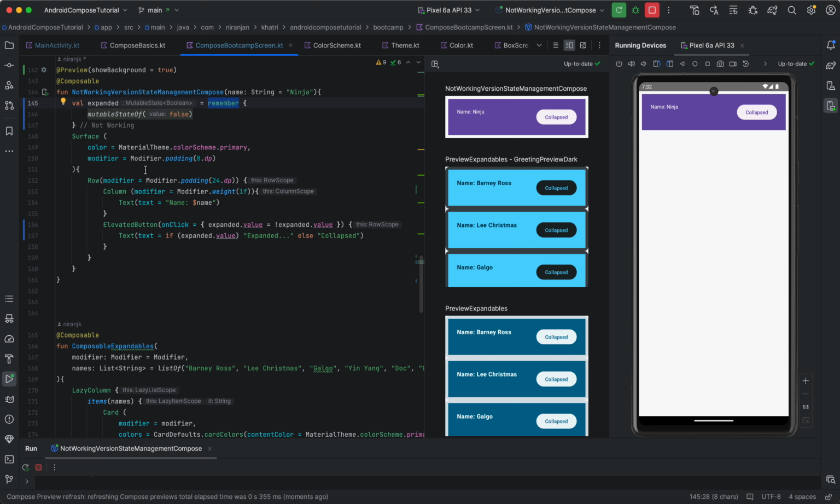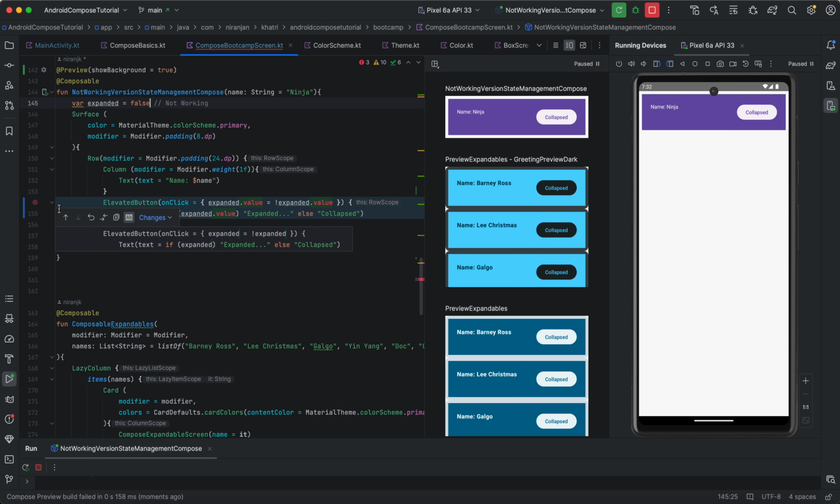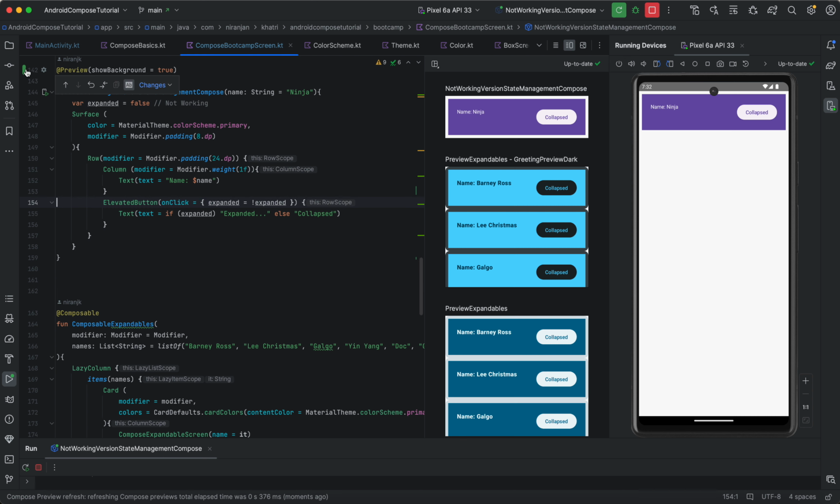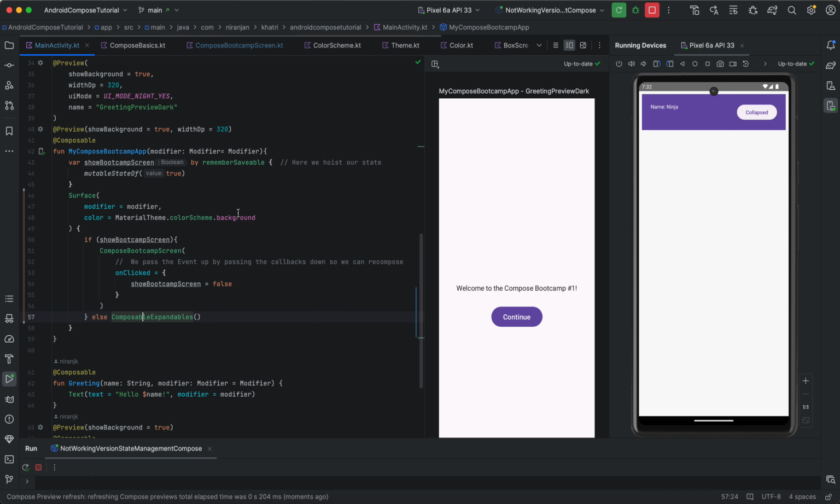Okay, now let's understand the concept of state hoisting that I was talking about. In compose, the state that is read or modified by multiple composables should live in a common parent.